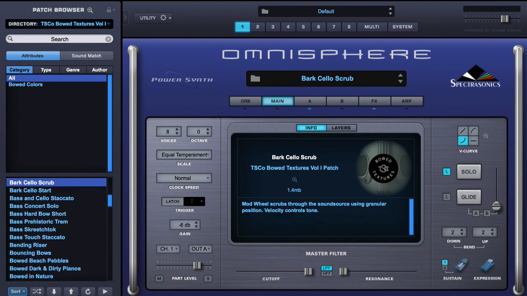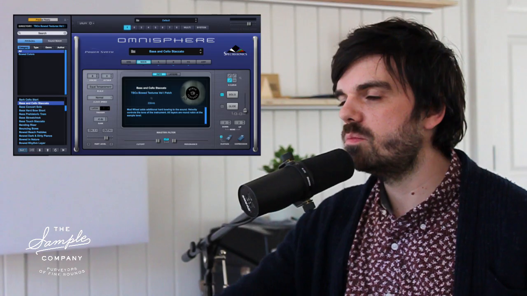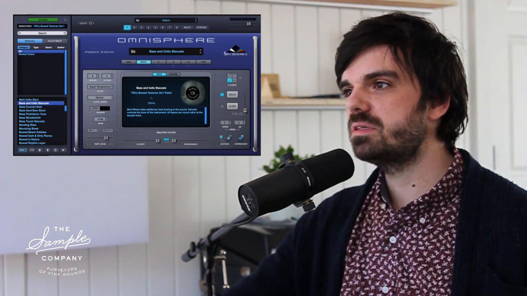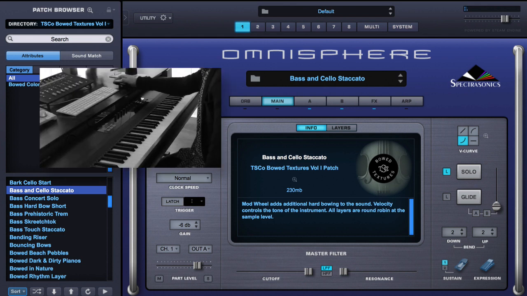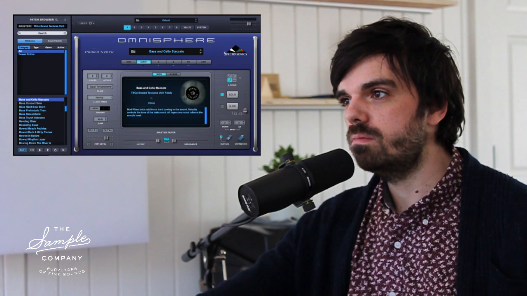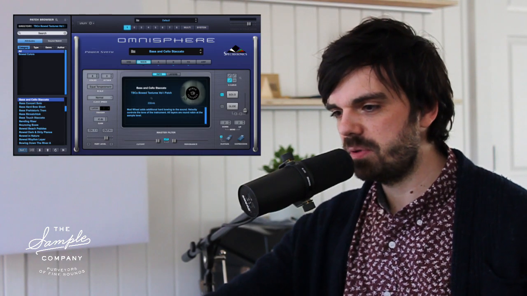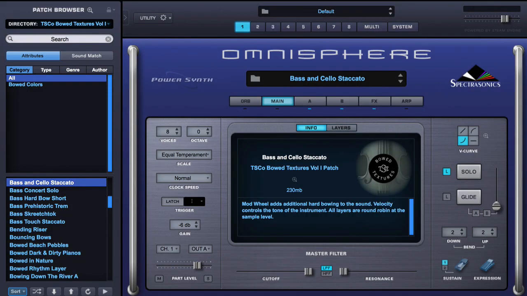All right, so we've done a lot of textures in here. There are a couple more traditional things. Bass and cello staccato. I like the front end attack on that. It sounds great as a layer. Sounds great by itself, but specifically in a big orchestra, you kind of lose some of that up close flavor. And it's good to just be able to introduce that back in almost like a close mic.